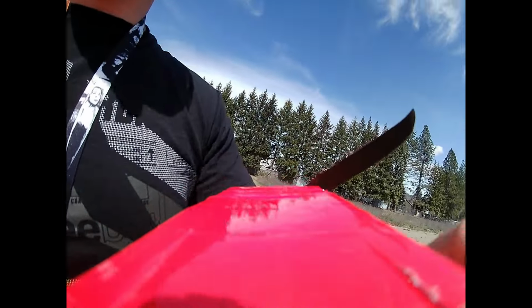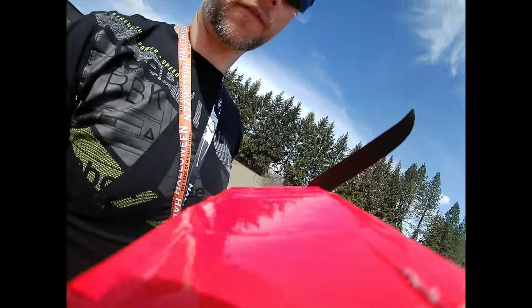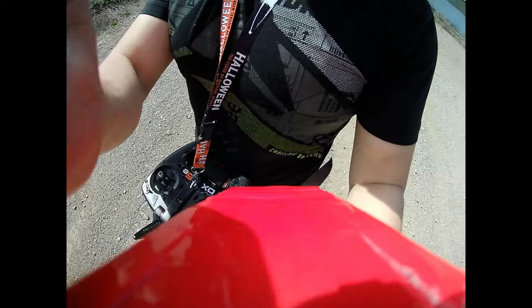Dude, that was freaking amazing. It flew perfect. It's fast. It's really fast. I only went up to like 50% throttle too. And this thing just, it boogies.